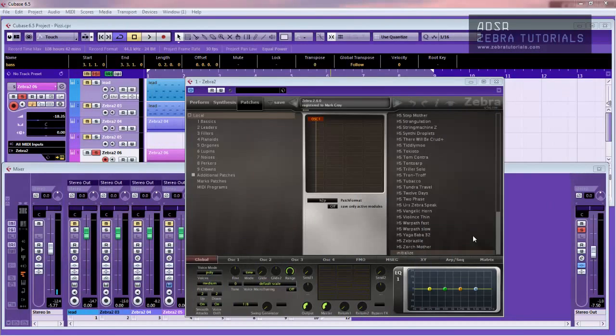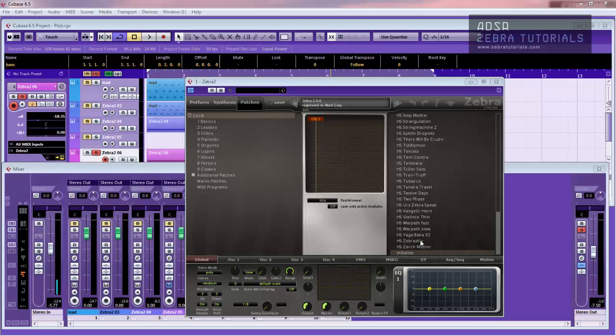My name's Mark, and today I'm going to show you how to create a riser template. Now, it sounds okay on its own, but the great thing about it is it only takes a couple of small things to change or add, and you can have all kinds of different things. So it's a great template.